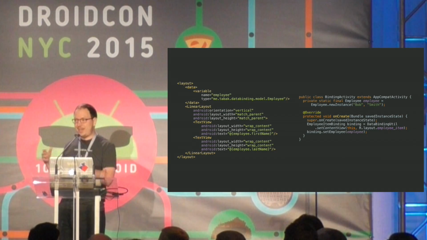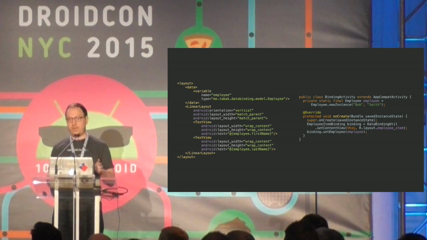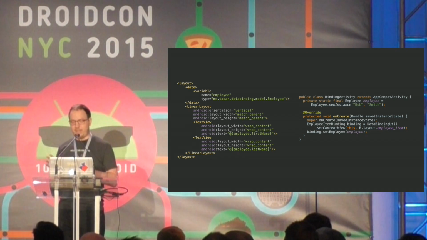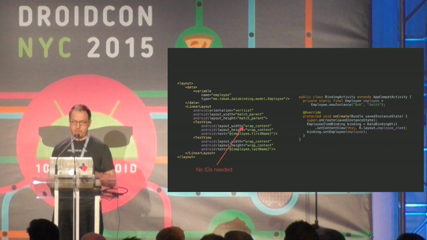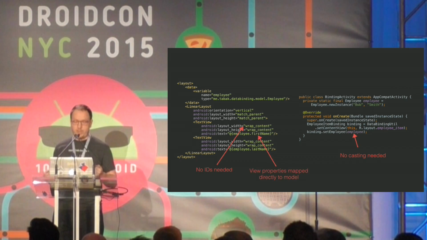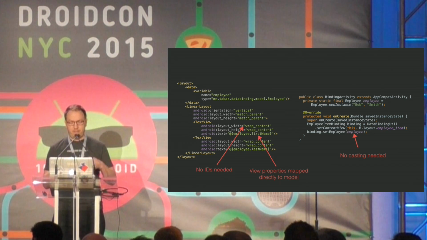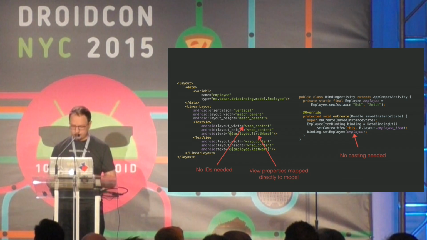So here's an example of the exact same user interface, except this time using data binding. And this syntax may look a little different too if you haven't used it before, but I'll explain it later. So here, let's just notice the difference. Now, first of all, we have no IDs in the views. Secondly, we're definitely not doing any casting, and we're passing in that employee as an atomic method rather than individually the first name and last name. And lastly, we can reference the properties from our employee model directly in the XML file. So looking at this layout, you can see very clearly that the first text view is for the first name and the second is for the last name because it references those properties right there.